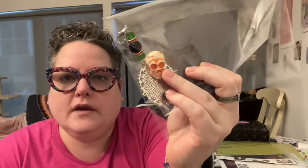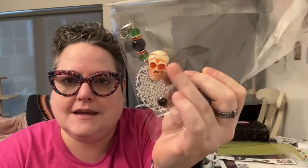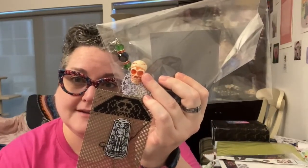So this pattern and everything came in the Trick or Treat box from the Black Needle Society. And one of the things we got was a bath bomb, and it had this skeleton bead in it. So what I'm going to do is make a tassel for the bookmark and use the bead. Won't that be awesome?